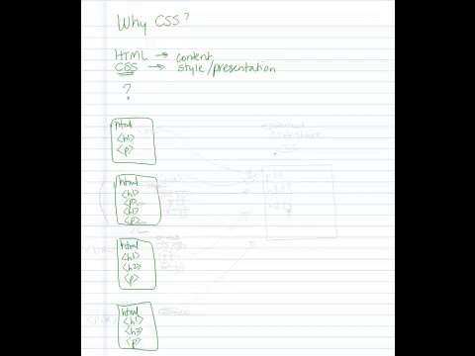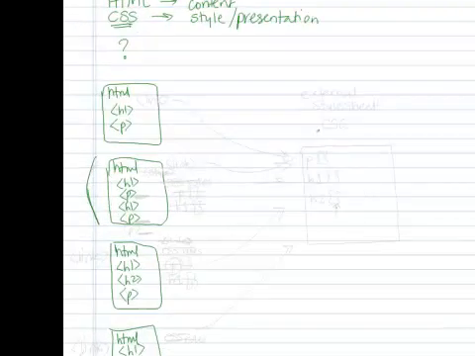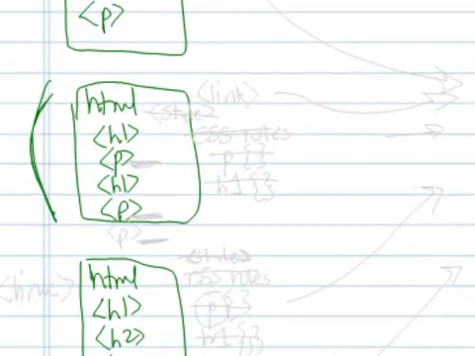Okay. Now, for those of you that were playing around with using the HTML for your presentation, what did you find out? Well, if you were putting in attributes for your P tags, for example, you wanted all your paragraphs, let's say we're looking at the second page here, all your paragraphs to look the same. Well, you added attributes to your paragraph tag, and in order to make the second paragraph tag look exactly the same, you had to add those same attributes everywhere that you had a P tag in your code. So you are doing a lot of copying and pasting there.